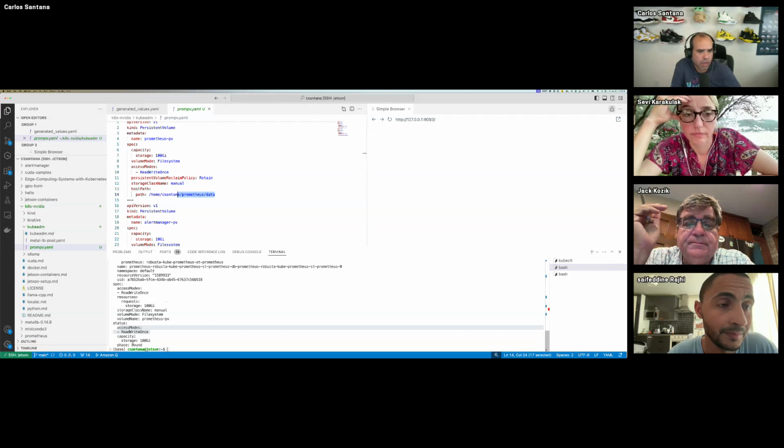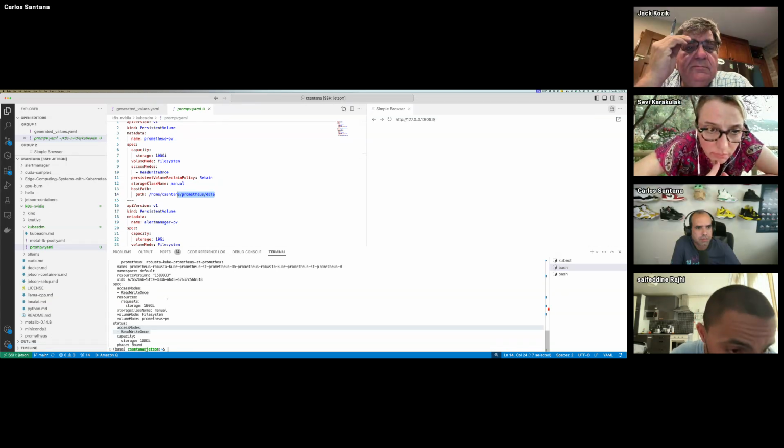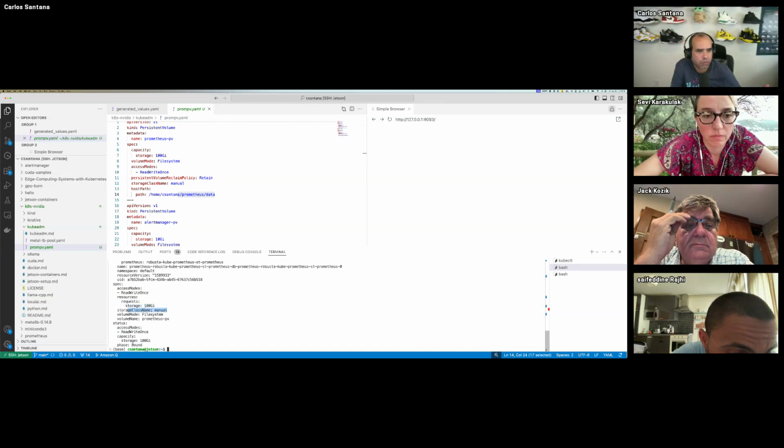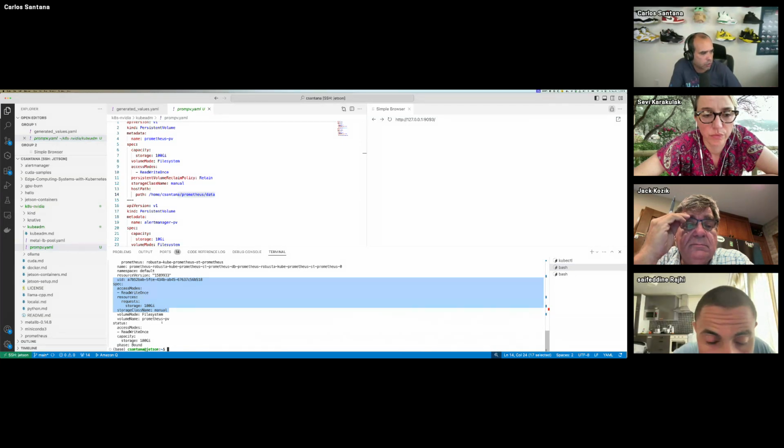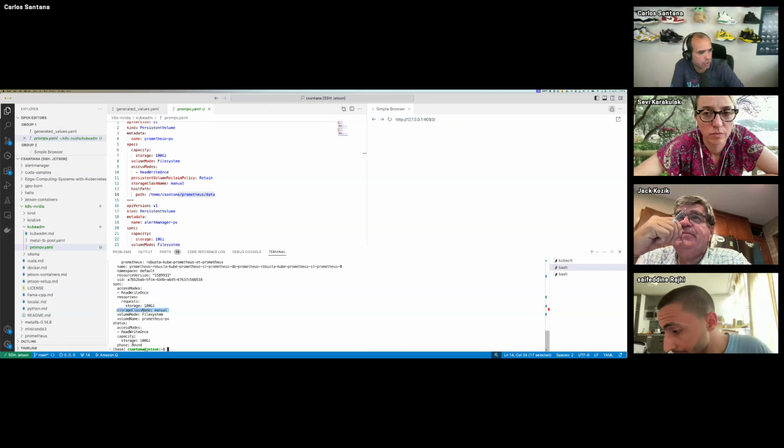Then I tried, it didn't work. Who wants to guess why it didn't work? It didn't work because when Prometheus created their PVC, they don't know what storage class is going to be used. So they leave the storage class out, assuming that you have a provisioner that will provision the PV.